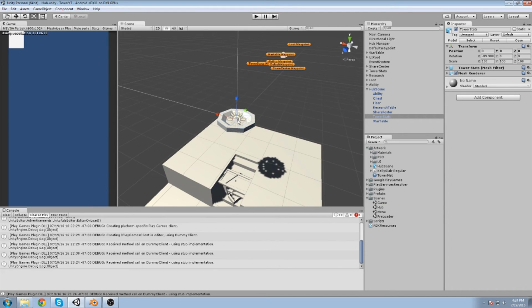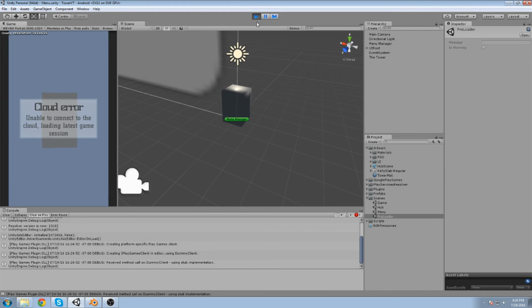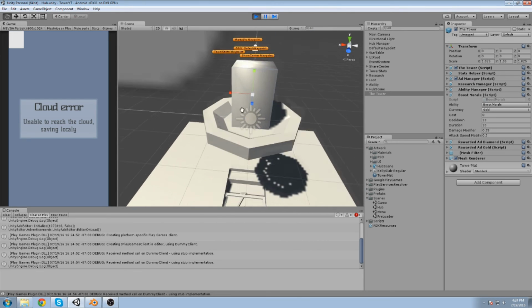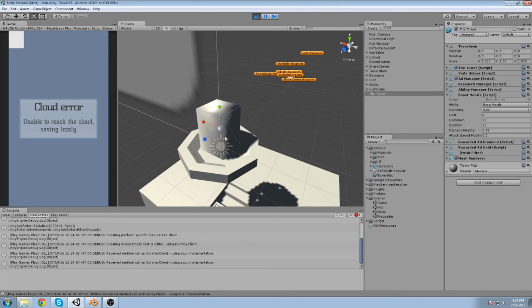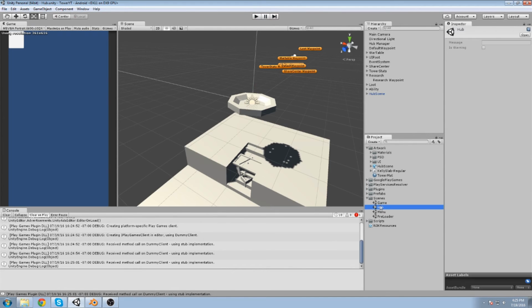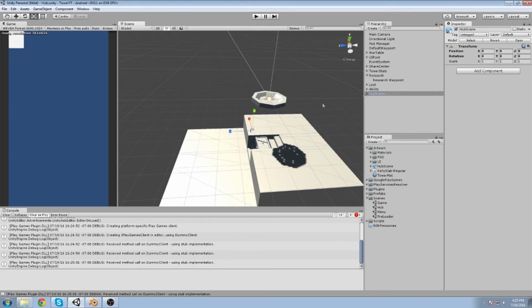Having that said, we are going to just increase the size of the tower stats just a bit like that, and then try to launch it, see if it makes a little bit more sense inside of the hub scene, and it does. So this thing is going to be moving left and right, and it's also going to be resized at the beginning of the scene. Having said this, we can go back in the hub scene, just make sure that everything matches this object.